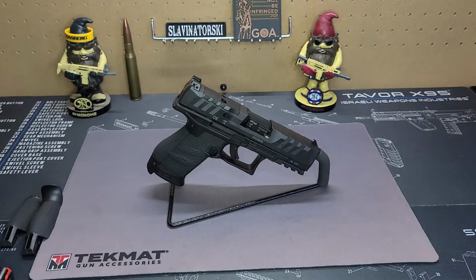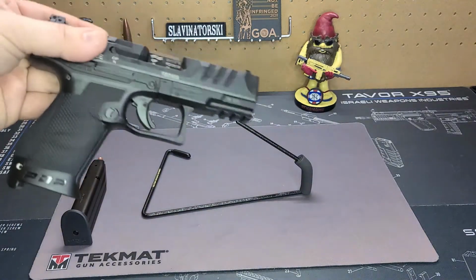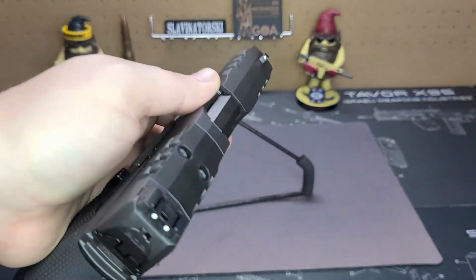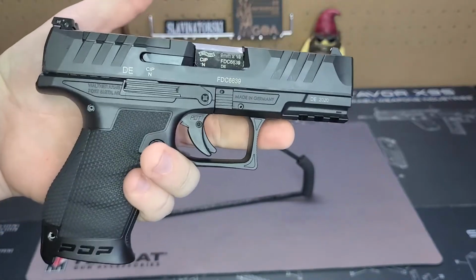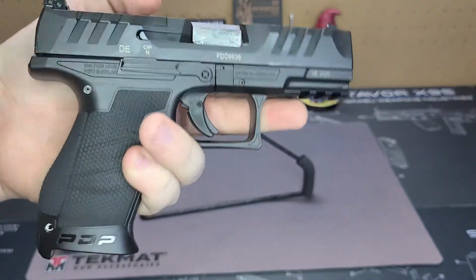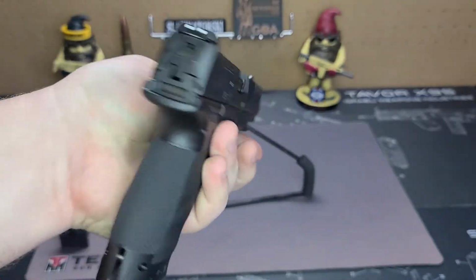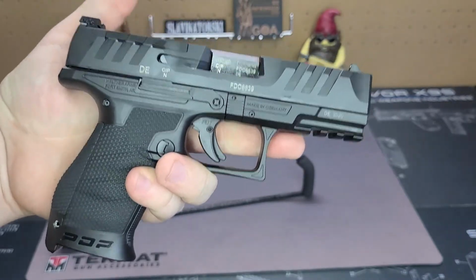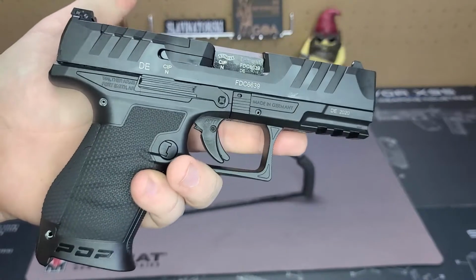No problems there. All right, so all in all, this is an awesome pistol. I think it's a great addition to the lineup for Walther. It's definitely an upgrade from their PPQs, which I think they're going to be phasing out and going strictly to just the PDPs. At least that's what I heard. So we'll see if that happens. But I do actually really like this firearm. As you can see, I haven't purchased a PPQ yet, so I purchased the PDP. It gives you an idea which one I kind of like more.